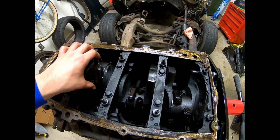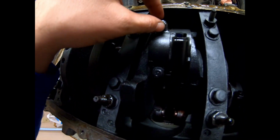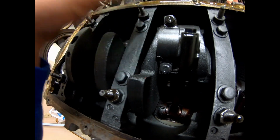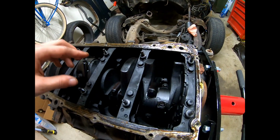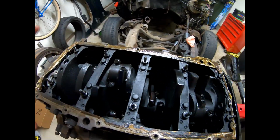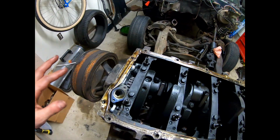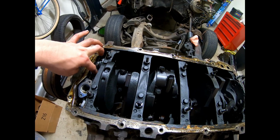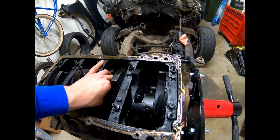Okay, well, so this is what we're looking for. This is why we're doing rod bearings on top of it. See that play? So that's no good. Look at that in a sec. That kind of bothers me. This chain's got some slack too. But I'll just check these here.